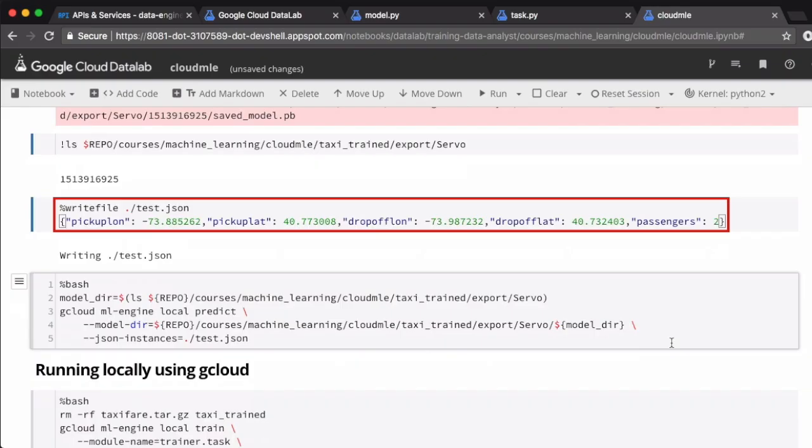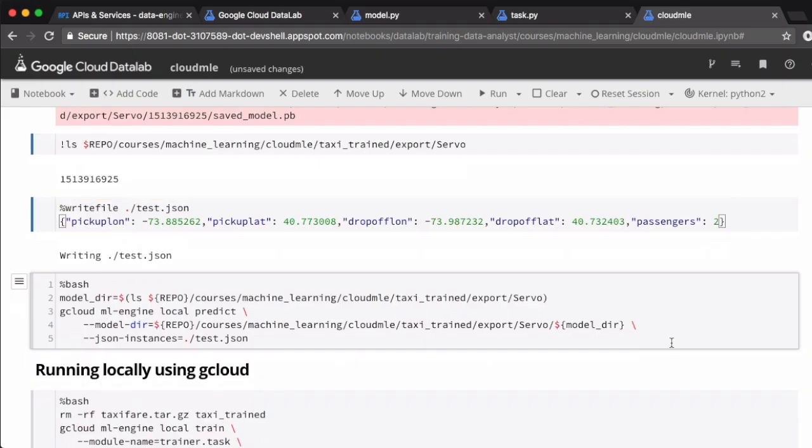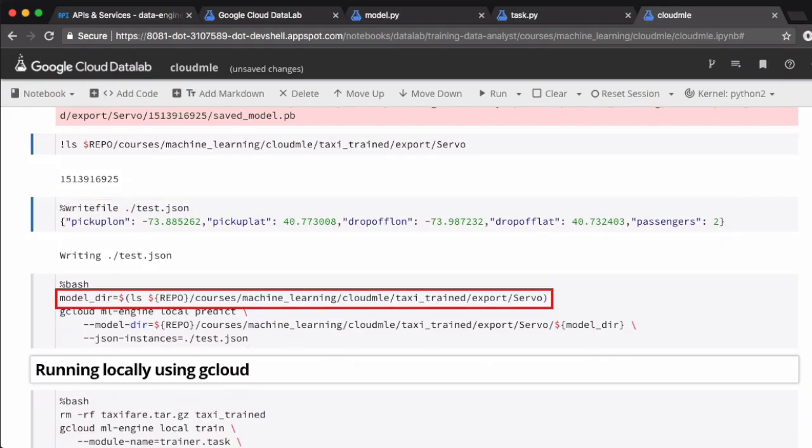And this is going to make us use for the first time the Cloud ML Engine API. First, let's get the exact name of our model directory. This we get by saving the directory listing of our servo directory, which returns that number 1513 and so on, which we see above. We save this in a variable called model directory. We then invoke gcloud ml engine local predict.